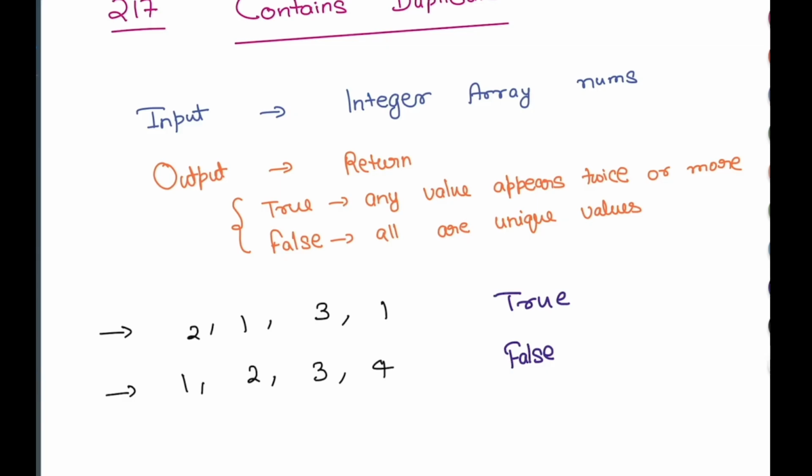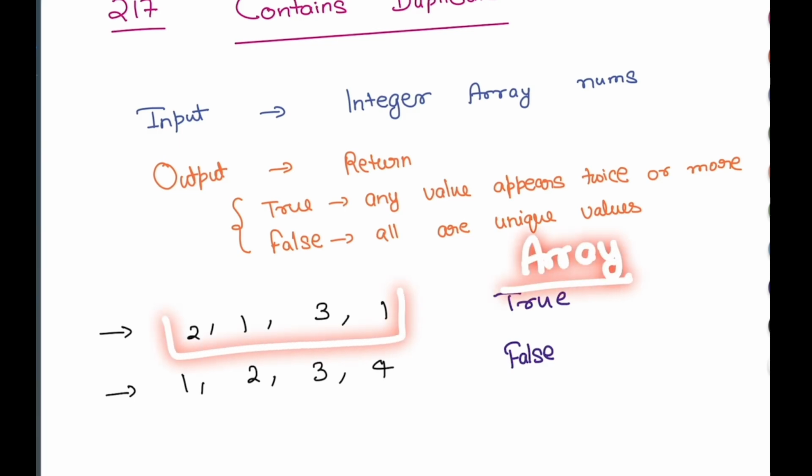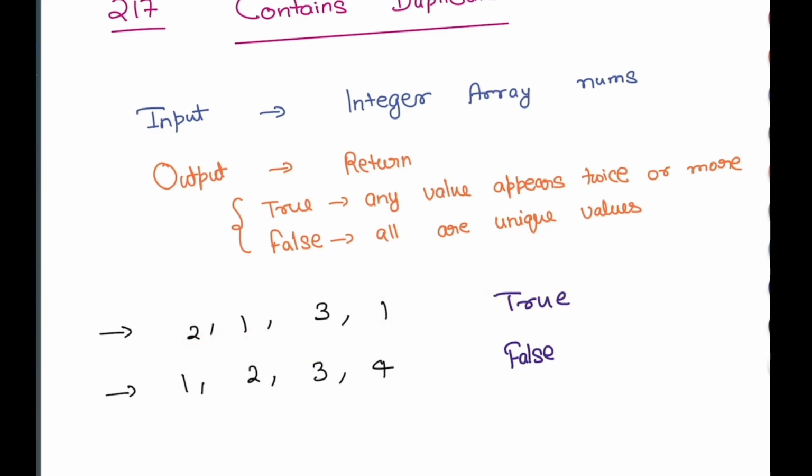Alright, can you think of an optimized solution for this particular problem? See, the thing is, when we are dealing with an array of data, we need to understand that we are right now storing this data in an array. Array is a data structure which can hold your data in contiguous memory blocks, right? But an array cannot directly identify whether it has a duplicate or not.